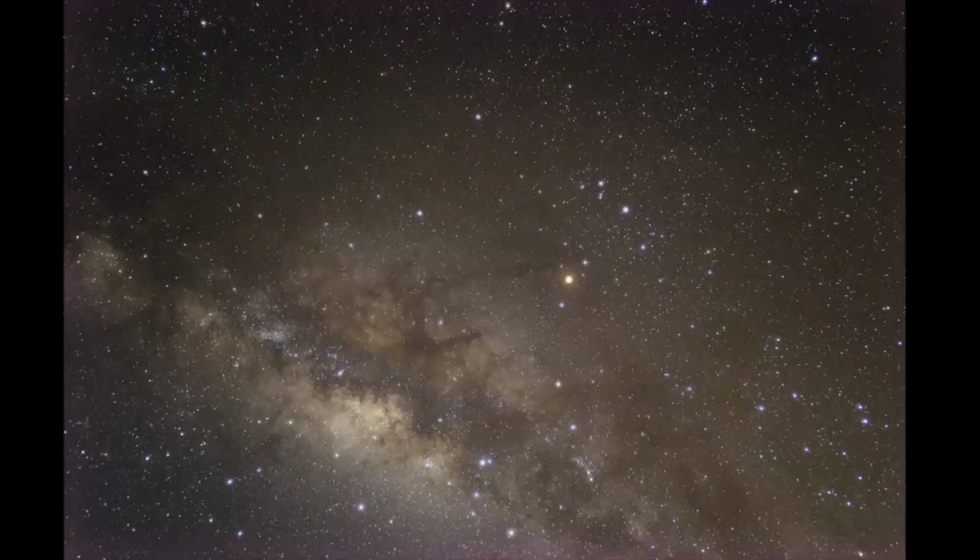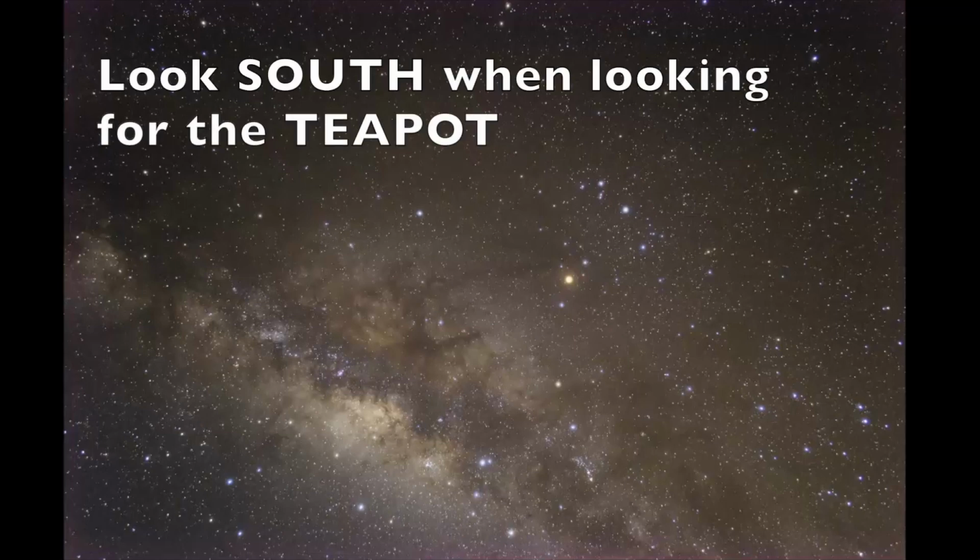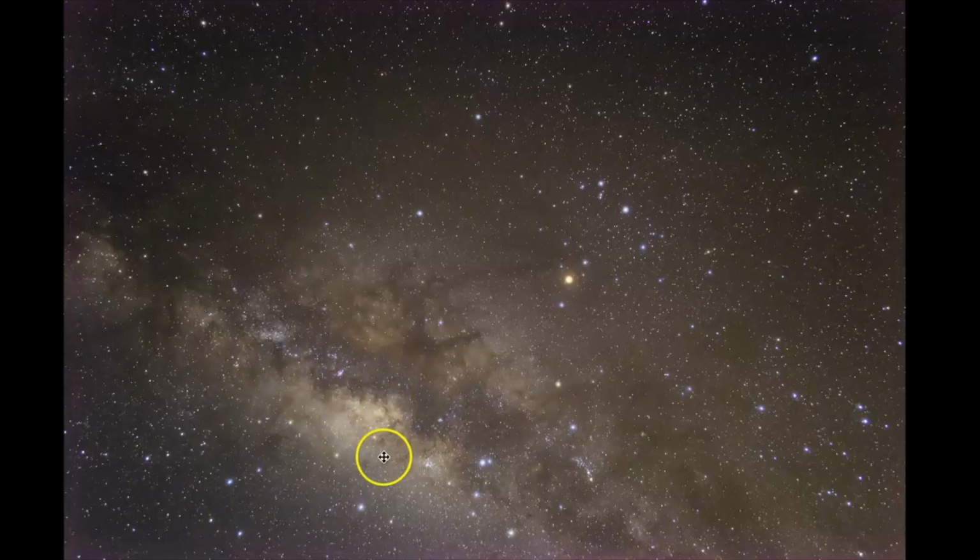Let's take a look at one more picture just to get a little bit more practice with finding the Teapot Asterism. So as you look at this photo, remember there are 2 things to help you find the teapot. One is the brightest part of the Milky Way galaxy, which is right here, and from there you should find the teapot. But I realize that not everybody can see the Milky Way galaxy from where they are living. Probably most of the population can't see the Milky Way galaxy. There's too much light pollution out here.